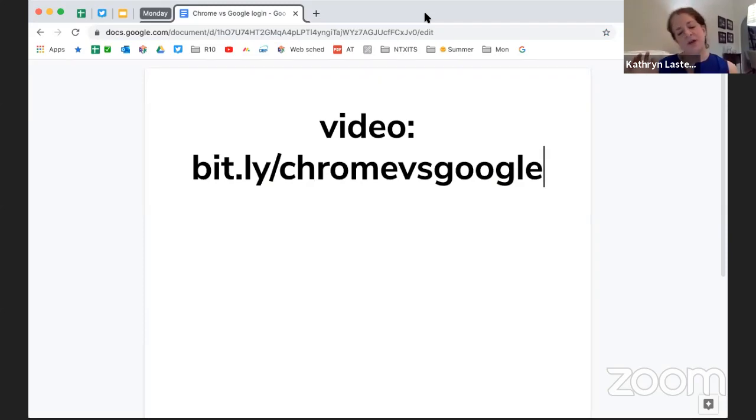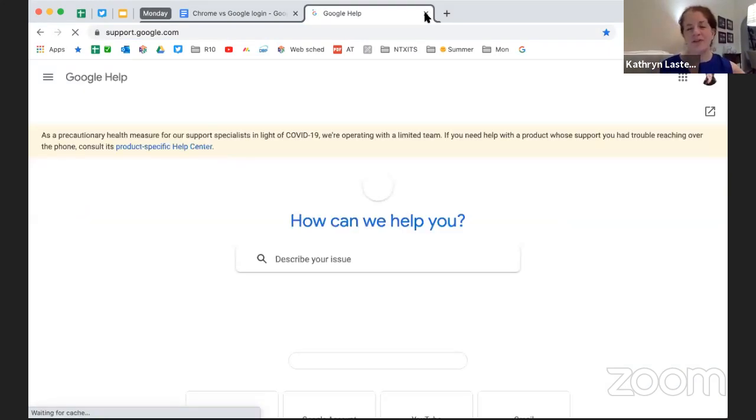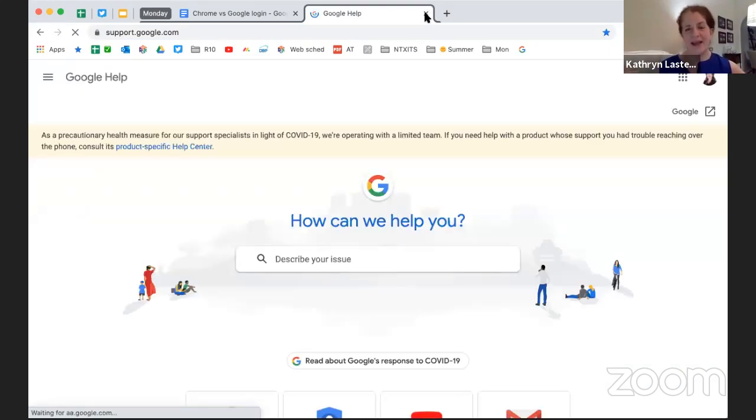If you click Control-Shift-T, that opens up previously closed tabs. And there are other ways you can get those tabs open, but I love, if you're on a Mac, Command-Shift-T, or on a PC, Control-Shift-T. So that's one of my favorite tab shortcuts.